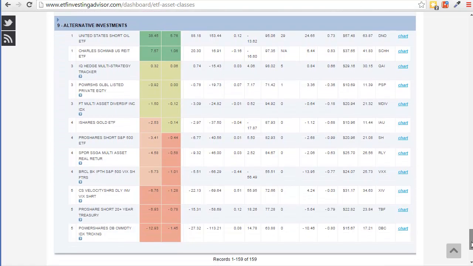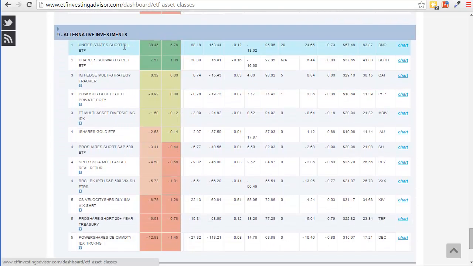And then the final category is alternative investments. You might be surprised to see oil here, but that's because this is a short fund. We also track some short ETFs, which is kind of neat because you can hold those in a retirement account, for example, but actually have exposure to the short side. In a retirement account, typically you can only hold a position long, but this gives you the opportunity to be a buyer but actually hold short. So this has been in this for months now.